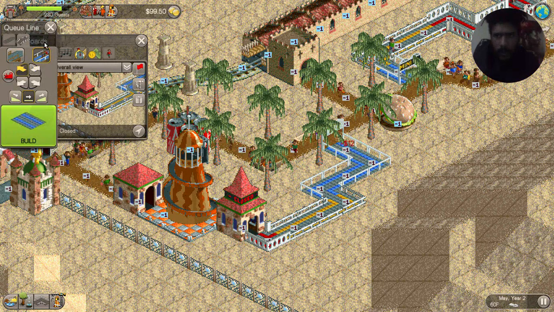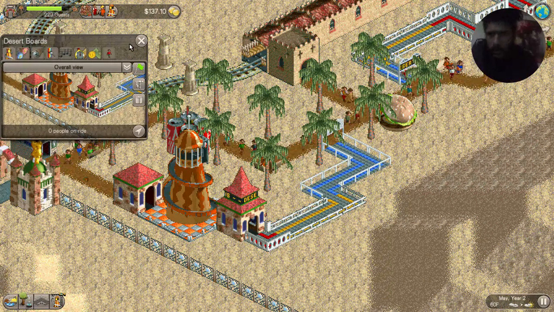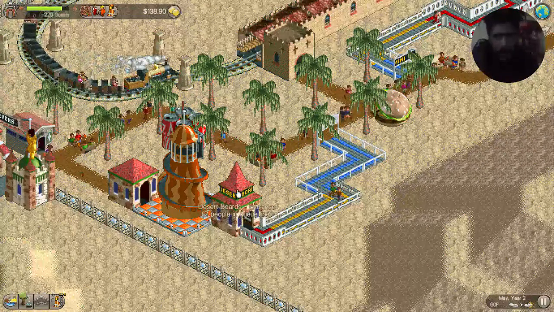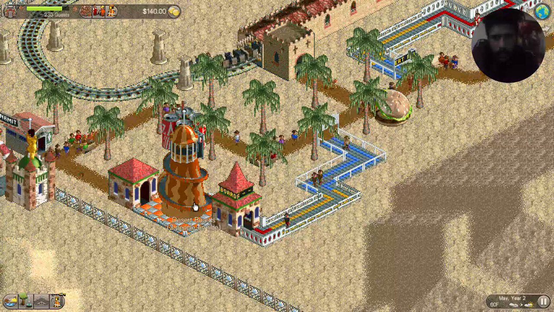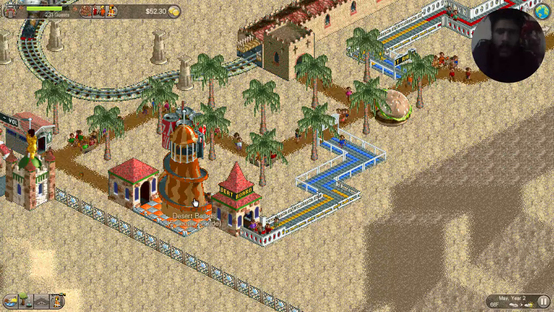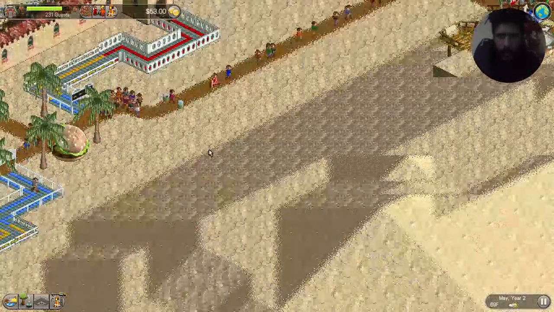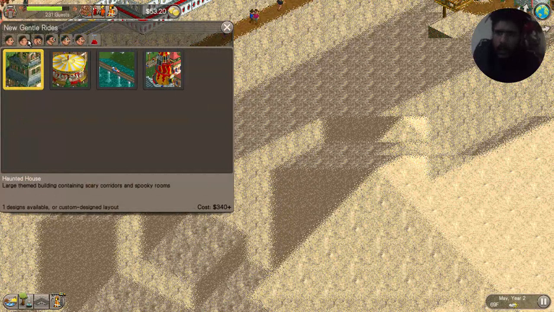Guests already using those benches, so we'll just make it go like that. Desert Boards is open for business. Guests are ready and already are riding the ride. Check out and see what the next thing we're going to build is.